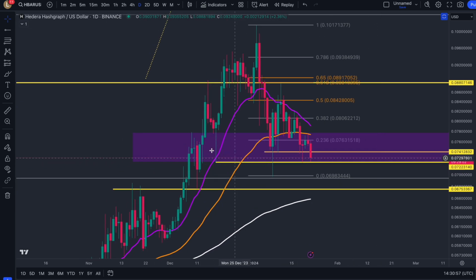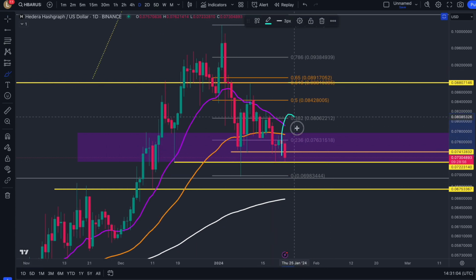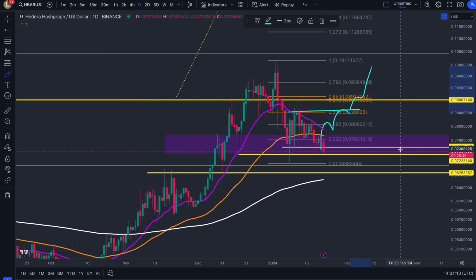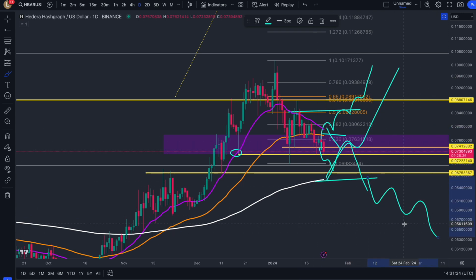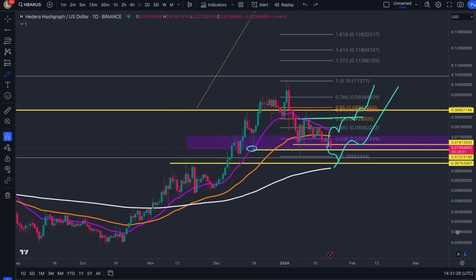Remember that if we're holding above 72231, we're not getting this deep correction. There is still potential of a double bottom, but we need to reclaim the 20 and this neckline to validate the pattern, reclaiming 9 cents to start this move back up to 22 cents. Equally, if we lose this low, we're going to be dipping back down to the 200 EMA, where we could still do that path again. But again, if we do see the bearish cross, we do get rejected and fall through the 200 EMA, we're losing this uptrending structure. This is going to be a deep correction that could last the first part of this year.